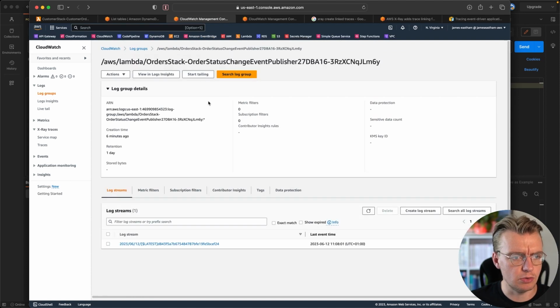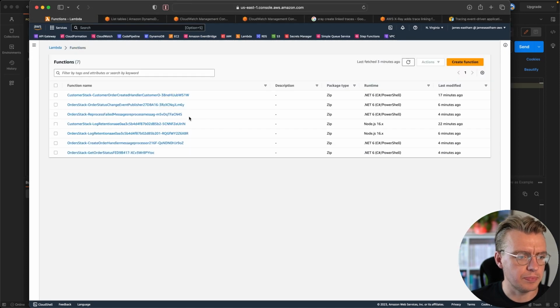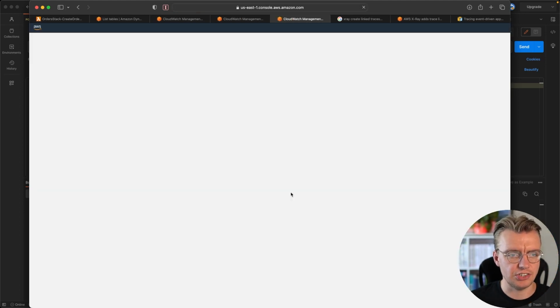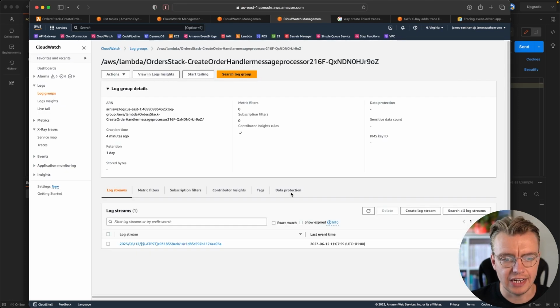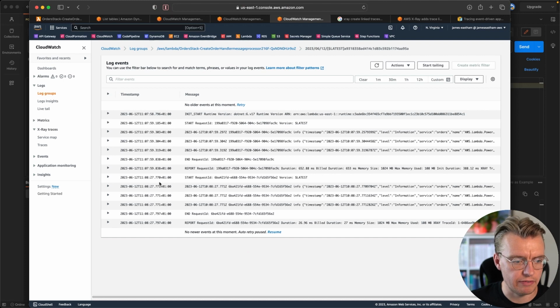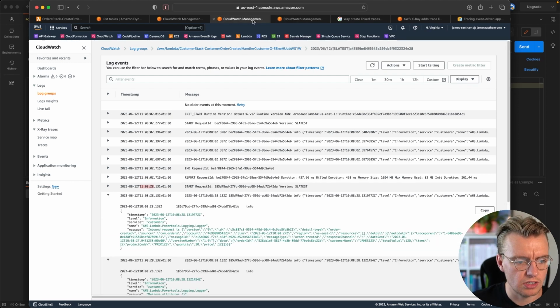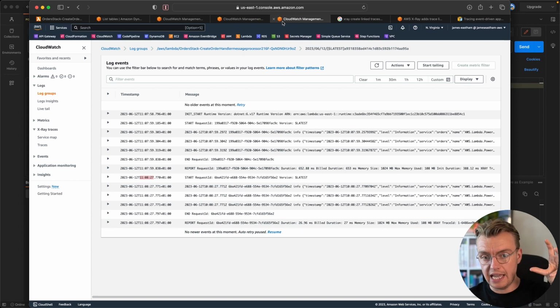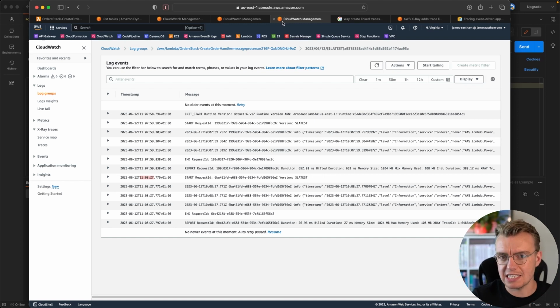If you look back at the original request for the create order handler, there we go, that's the one we want. The first moment that this hit our create order handler, the point at which it was presented to the database, was 11:07. And the most recent request that hit our system was 11:08:27. So it took less than 2 seconds to go from the API, SQS, Lambda, DynamoDB, Lambda, EventBridge, SQS, to the consuming Lambda function in the customer system. That sounds like a really long chain, but these things happen really quickly once everything's warmed up and ready to go.